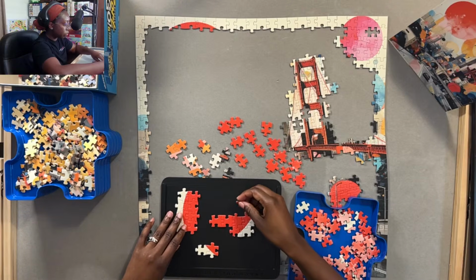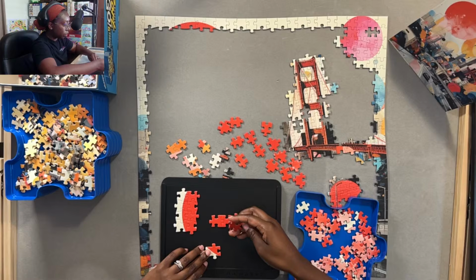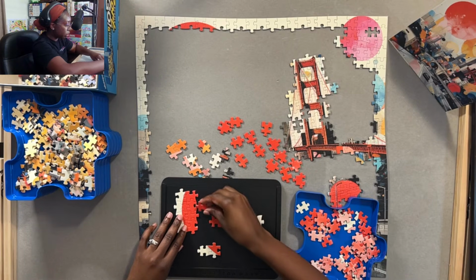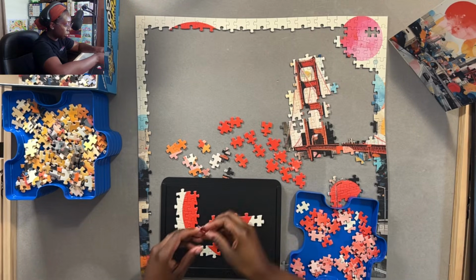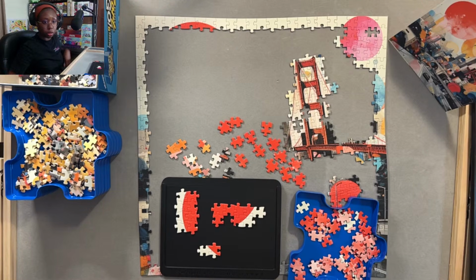Okay, this nub is a bit round. Let's see. Can we find it? This one's a bit square. Okay, ooh. This one's square. Okay, good. We've got one going.